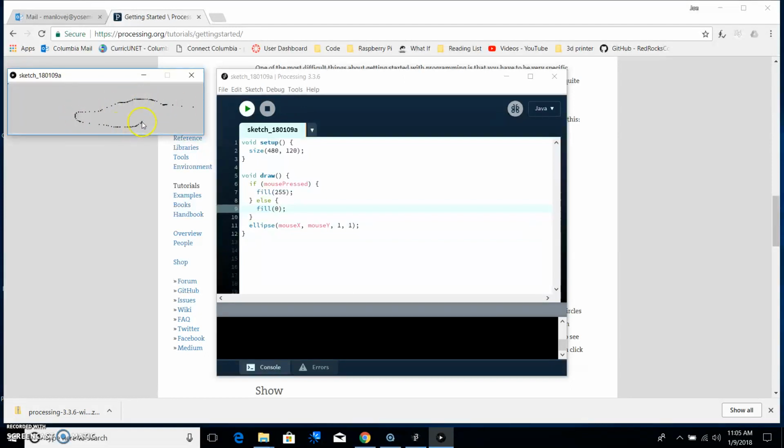Why is it not continuous? So I think what's happening there is the Processing program takes just barely a second to run through, like just a little tiny bit of time to run through the code, right? And so it's putting a circle every time it checks where the mouse is, but it's not checking fast enough.